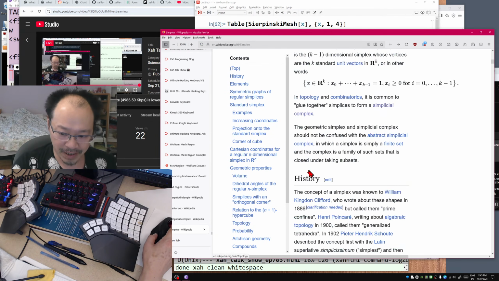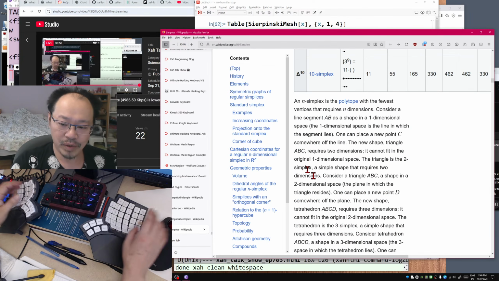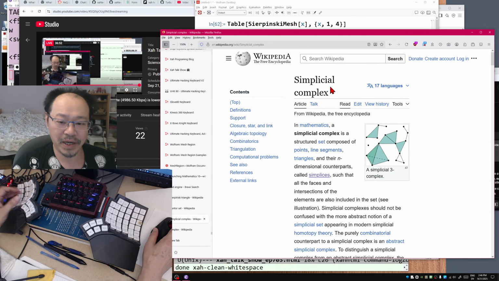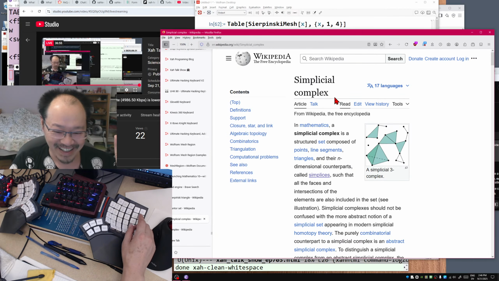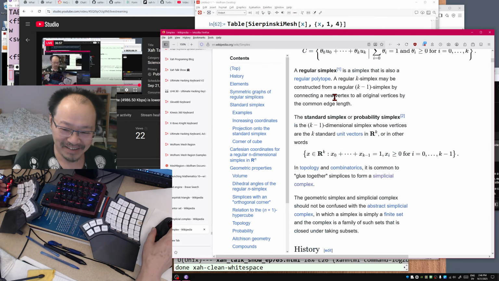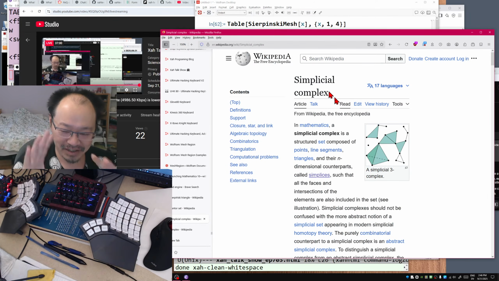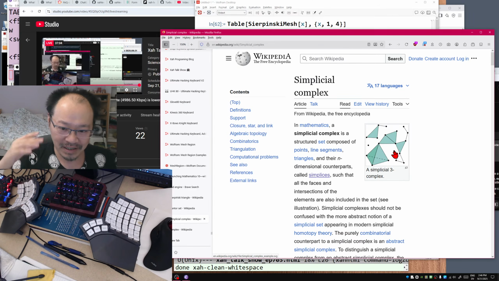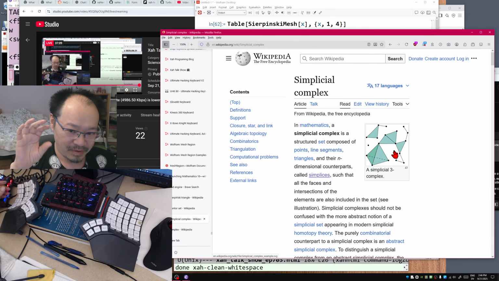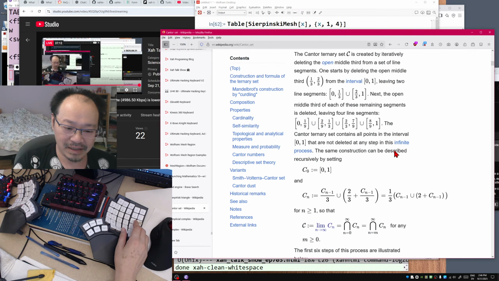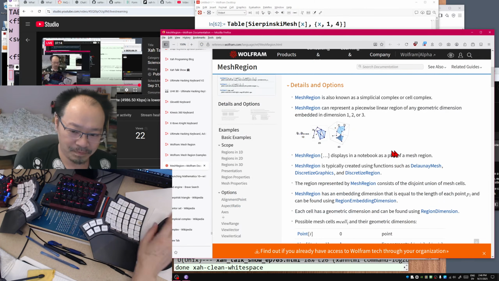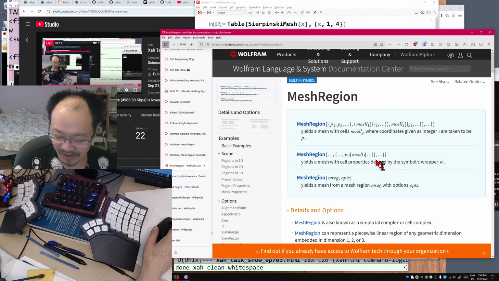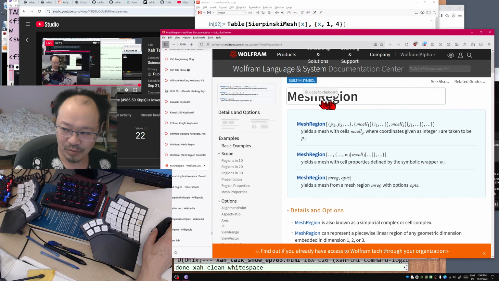Now what is a simplicial complex? That's basically a set of simplexes that may be connected together like this. This idea applies in any dimension. This is a math idea, and it's the fundamental unifying idea of the Wolfram language, what they call MeshRegion.